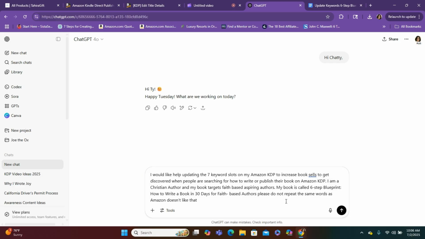they really don't like when you get too many duplicates because it's using AI to scan all of your information. So basically, I'm telling Chatty, hey, I want some new and unique things. Actually, let's say that. Make sure the keywords are new, different, and optimized for search. You definitely want to let them know, hey, I want my book to fit in categories that people are searching. Let's see how they do.